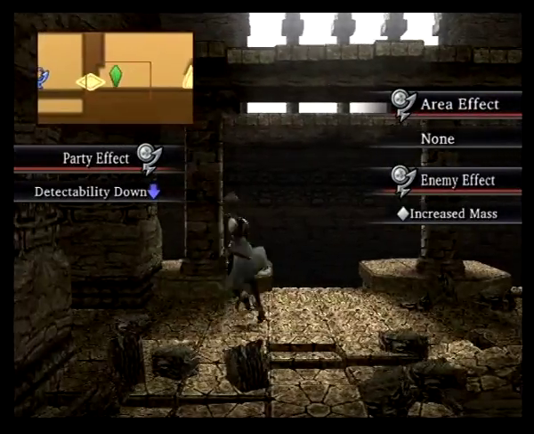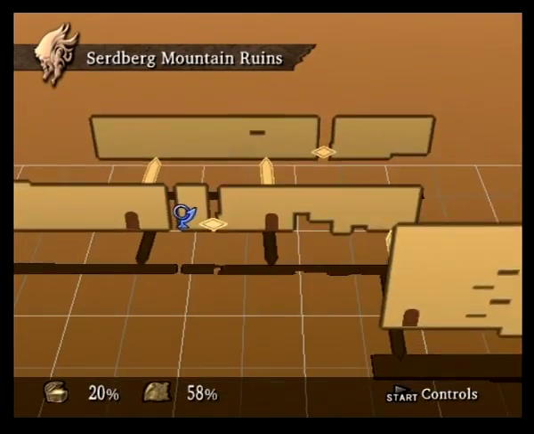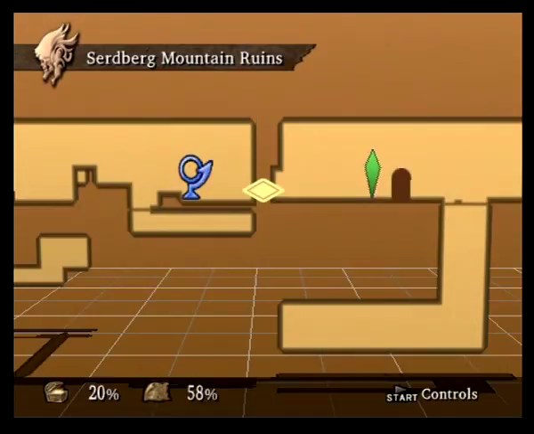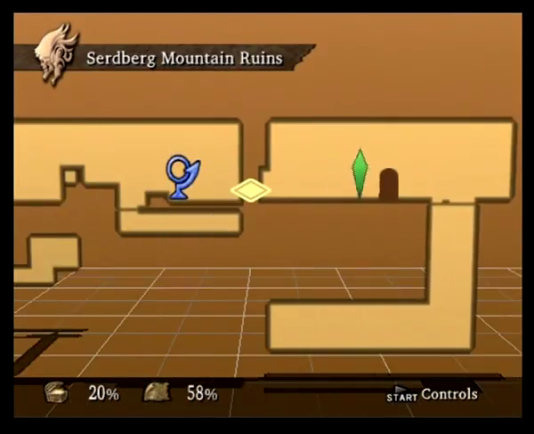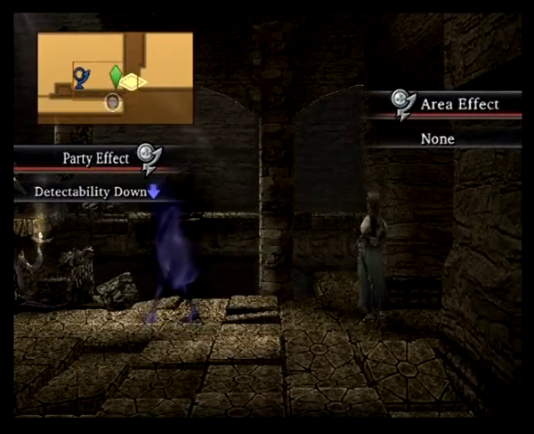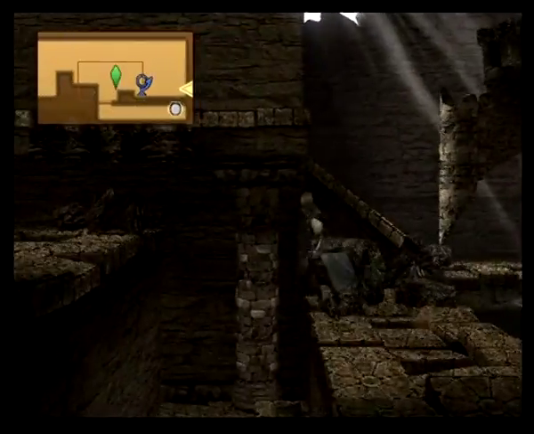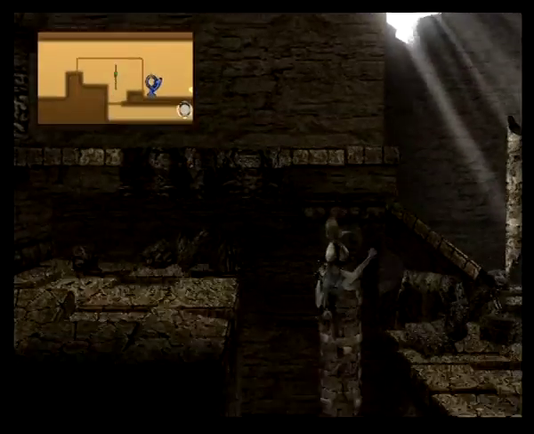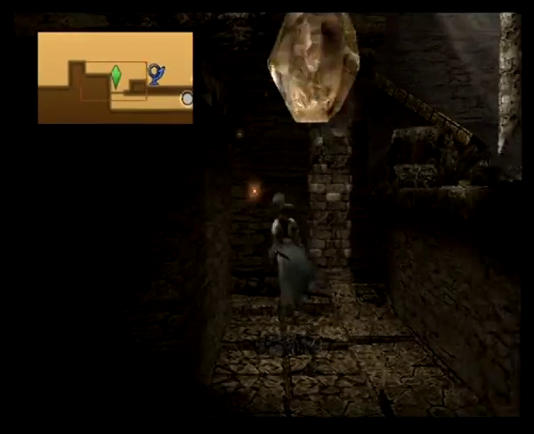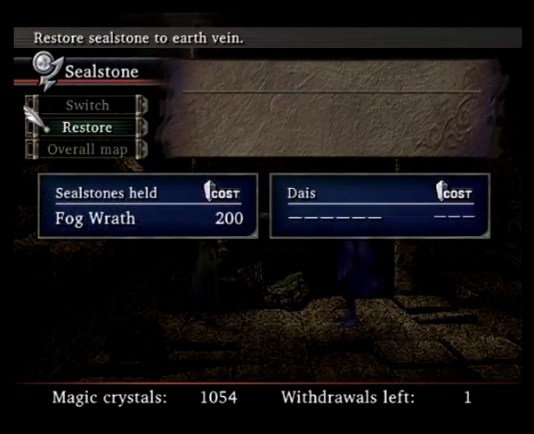Okay, as you're probably seeing here, there is an enemy effect here, increased mass, because there's a dice around here somewhere. Double check. Okay, I can head back to that dais, can't I? Yeah, I'll put the seal stone over here and get that gravity going. Why not, huh? I saved my game, so I don't have to worry about that nonsense. Oh, there's a seal stone down there that I can't get to, huh? Yeah, see that on the map? There's a little plank down there that I can't really get to. So this is going to be interesting. Whoops. Okay. Don't want to get that guy in trouble. Dais. There we go. So we'll restore it.